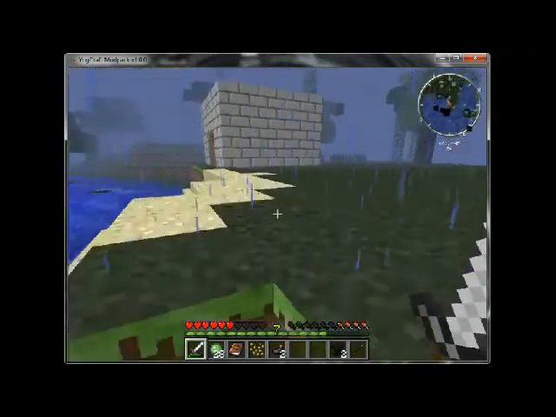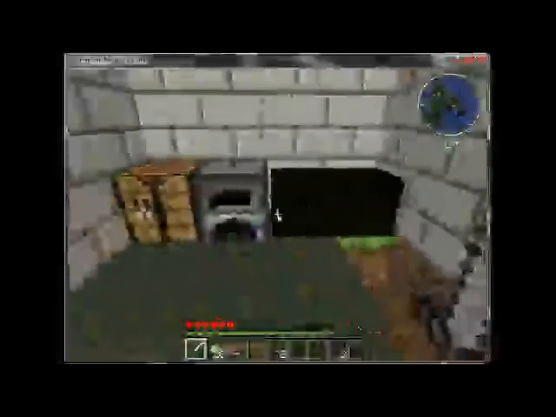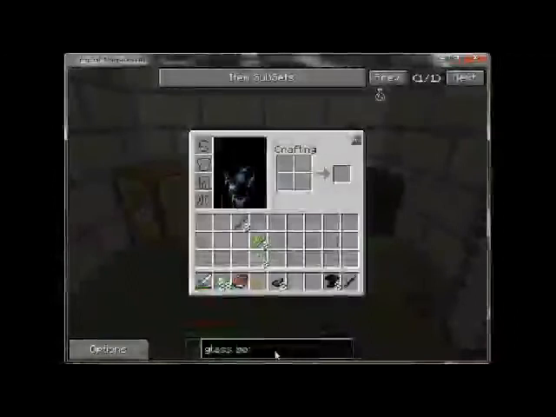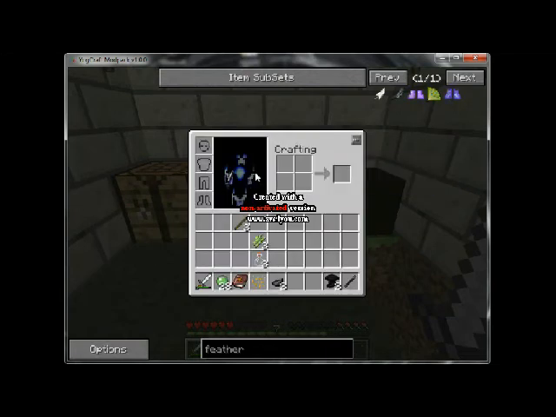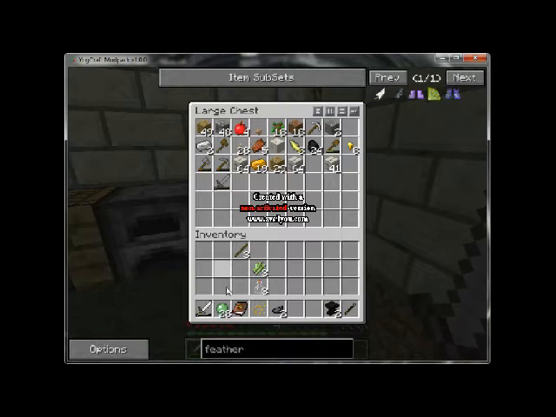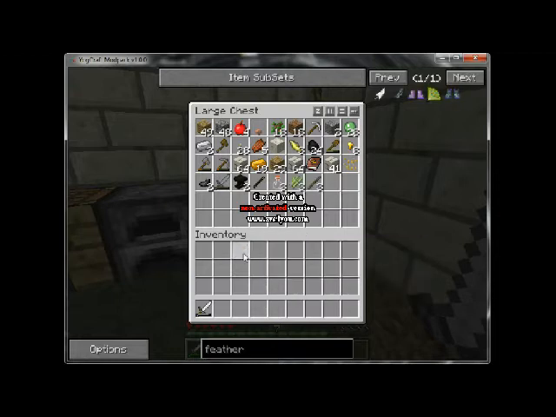Wow, there's a mine next to my house. Did not realize that. Okay, feathers. Scrap box has a 2% chance of generating feathers. Well, let's store everything we actually need in here and go hunt for feathers. And also, I like my iron sword, so I'll be running around with a stone one. Yes, 2 stone ones.